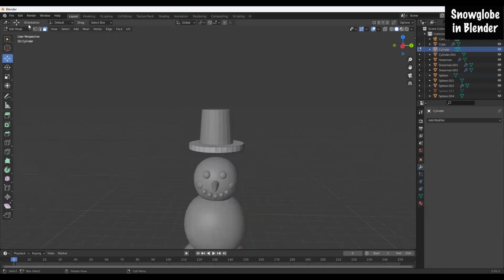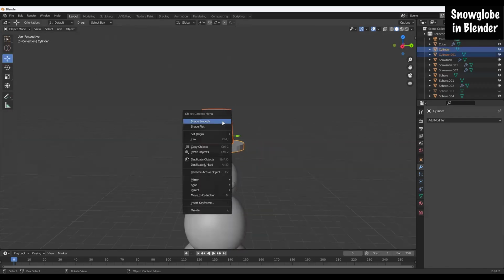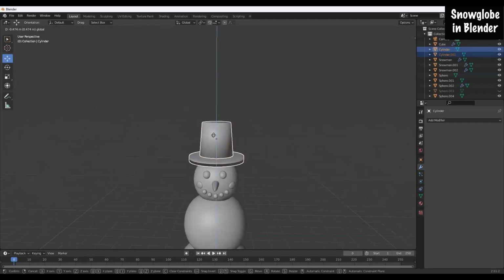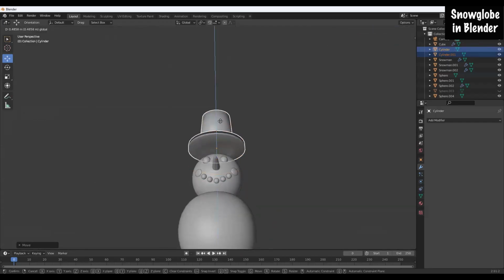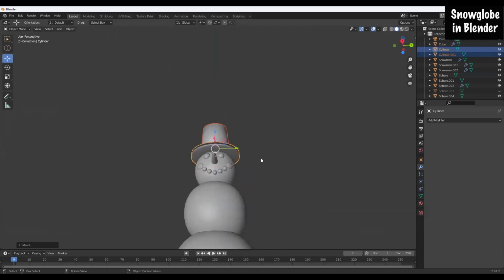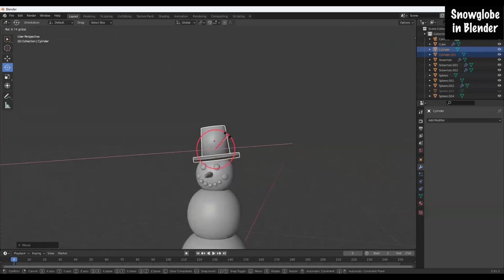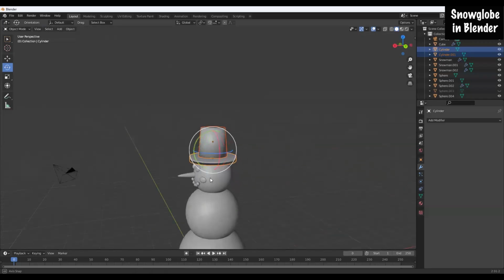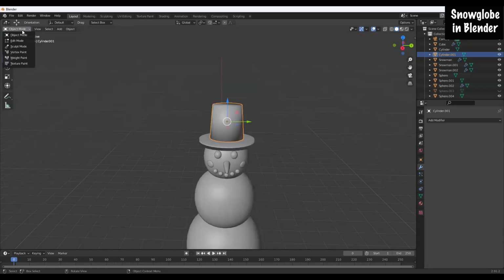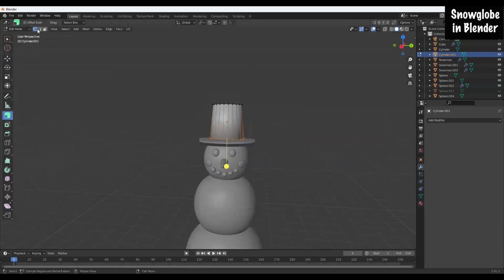So what I want to do is go back to object mode. I'm going to go ahead and shade these smooth. And I'm going to kind of give the hat a tilt. Maybe not. Maybe a little tilt backwards. Okay, so I'm not really liking this shape here. I'm going to go into edit mode. I have this selected. I'm going to scale this out. I actually want it wider, or scale it in. I don't know.